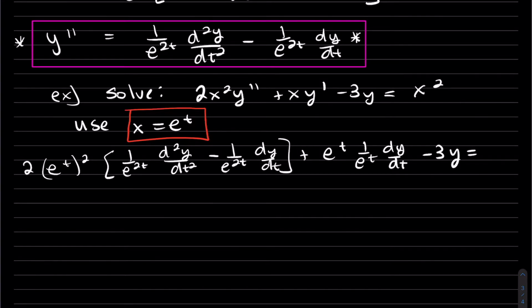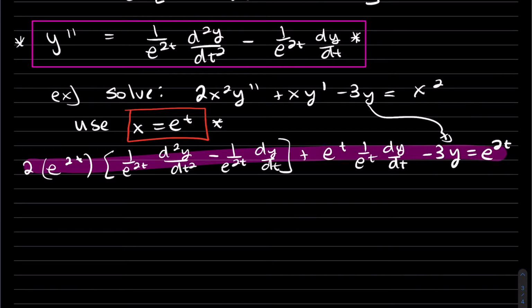There's no substitution there. But x squared, we will use this. So it's e to the t squared. Power to power, that is going to be e to the 2t for both of those. I'll just write that. And power to power is e to the 2t. So again, I kept the y. I kept the y. Because if you look, we do have the equation in terms of y's and t's. Okay, so that's the part you have to remember.